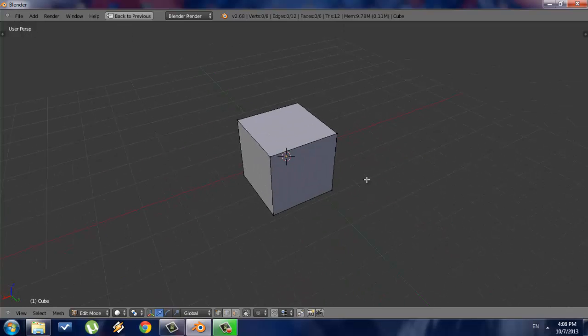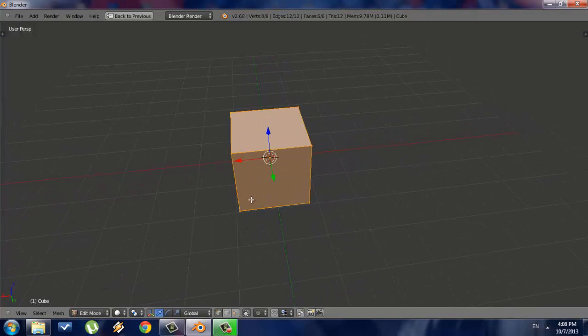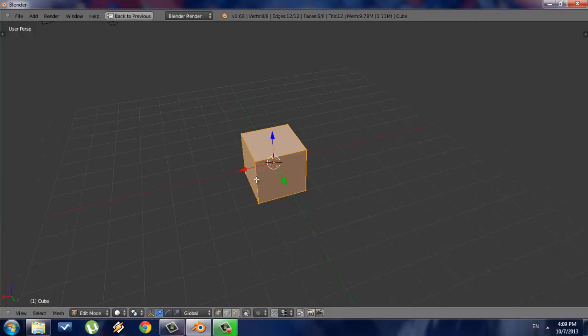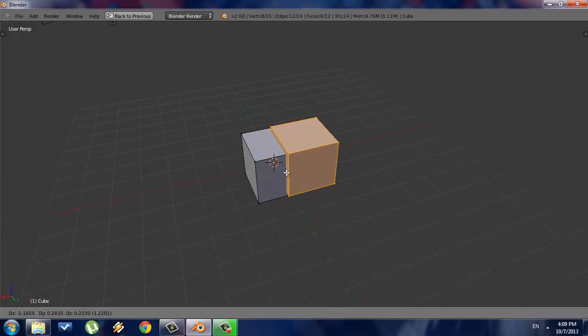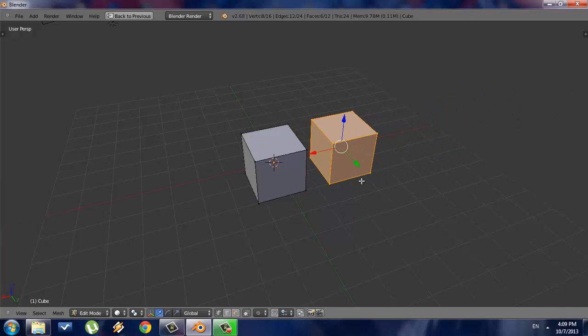Okay, so just like in object mode, I can also duplicate objects. So let me select the entire cube by pressing A. Alternatively, you can also press L, as long as your mouse is on that object. So you can press A to select everything, or you can press L on that object. So I want to duplicate it, same thing as object mode, Shift D, it's constrained to the X-axis. I'll put it right next to it.